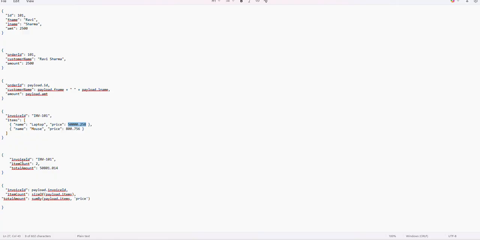My output should be the invoice ID, how many items there are, and the total amount. Items is an array, so we are going to use array functions to repeat over this items list, sum the two values, and give the result.